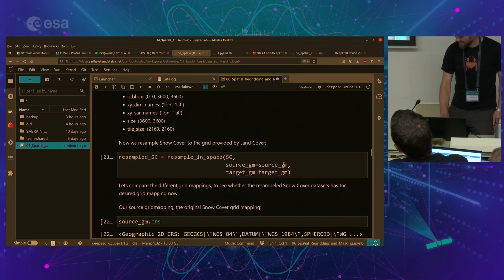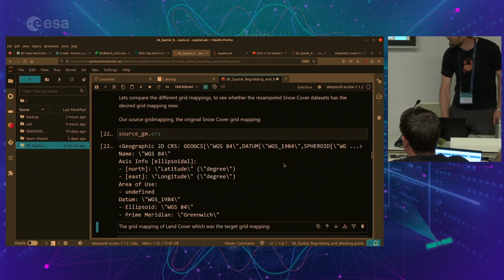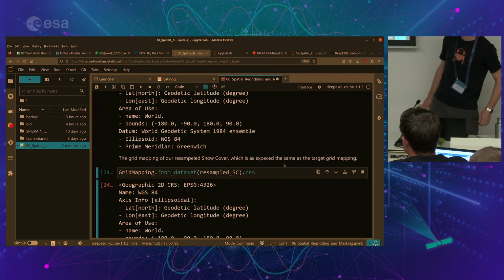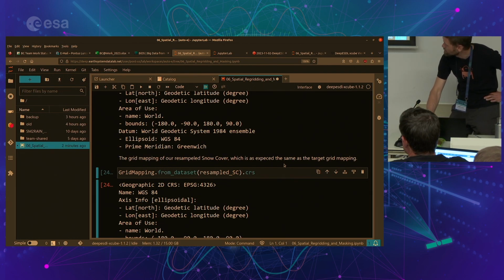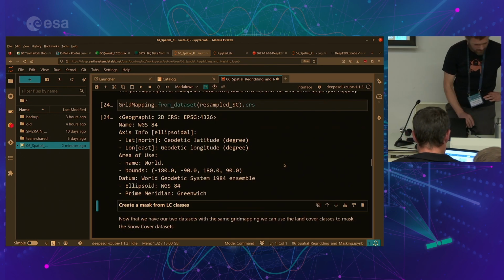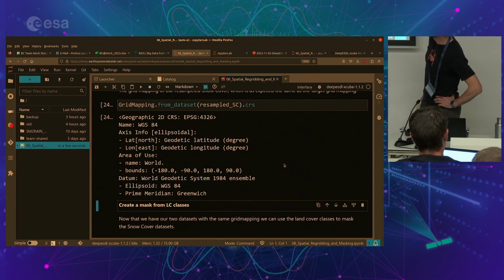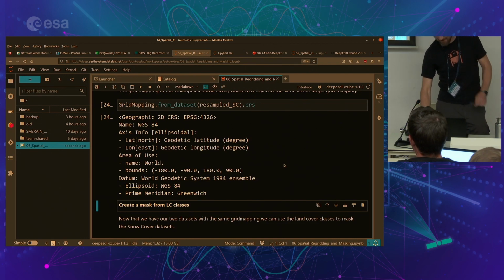So now we look at the original, this is just looking at the same grid mappings that we had, so I'll quickly flitch through that. Now we take a look at the resampled CRS, or rather a grid mapping generated from that one. And we see that now after the resampling, for some reason it's not showing the resolution. But just trust me, it's the same resolution, otherwise the next step wouldn't work.